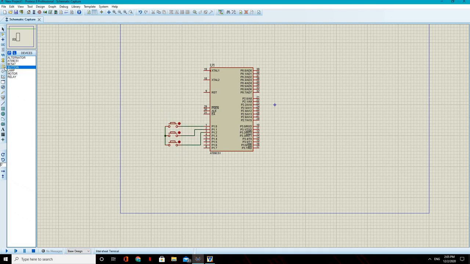And now I am going to select the terminals, that is the power, and then I am going to specify a power. Okay, and then connect the power. Since the motor here doesn't require any external supply, because I am using a single motor, I don't require the L293D motor driver. Now I will be using a relay. I will be requiring 3 relays in order to control the three objects.